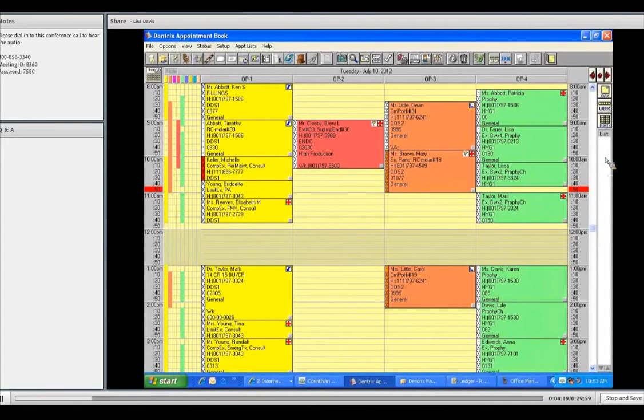Okay, this is kind of just navigating you a little bit on what you will see in the appointment book. The little buttons in the middle here, this is how you can find an appointment for a patient. Some patients are very picky. I can only come on Tuesday afternoons when there's a full moon and it's at 3 o'clock. This will be how you find an appointment. If a patient calls and says, oh, shoot, when's my appointment? We'll be using that one. And you can break appointments if they call, they got sick, and they're not coming. So we're going to use a few of these buttons today.